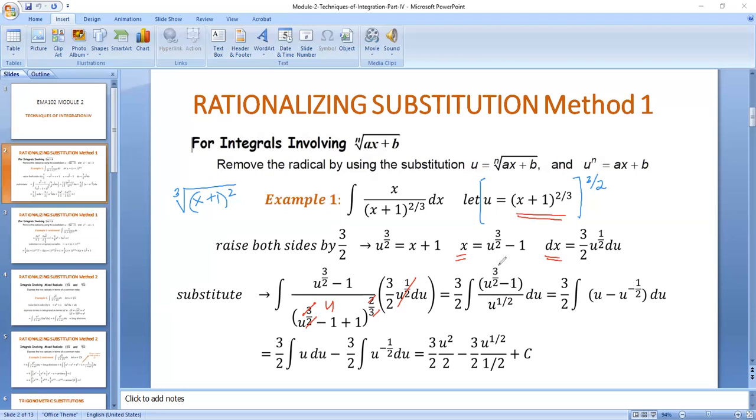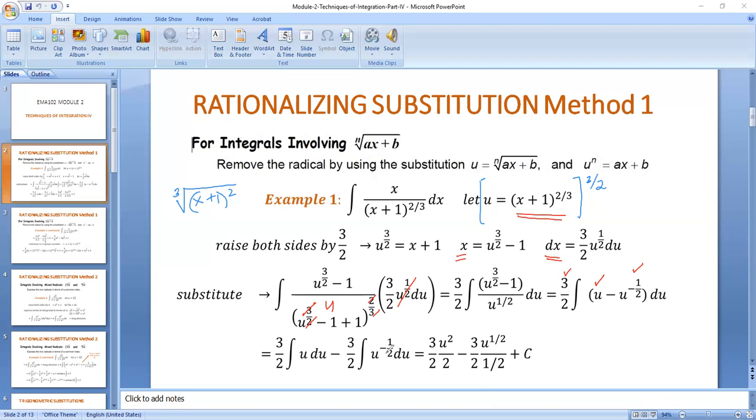You're going to use it as a divisor to the two terms here that you have in the numerator. So u raised to 3/2 divided by u raised to 1/2 will require you to subtract the exponent. So 3/2 minus 1/2 is 1. Or that would be 2 over 2. So that is why you see here a u. And in here, your 1 over u raised to 1/2 will be u raised to negative 1/2. Now, the 3/2, of course, is just copied because it's a constant. Now, seeing your integral here, this will just be a simple integration using power rule.